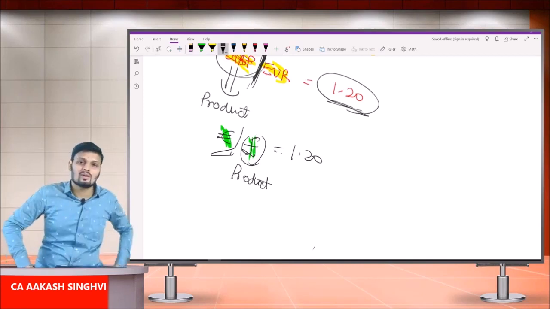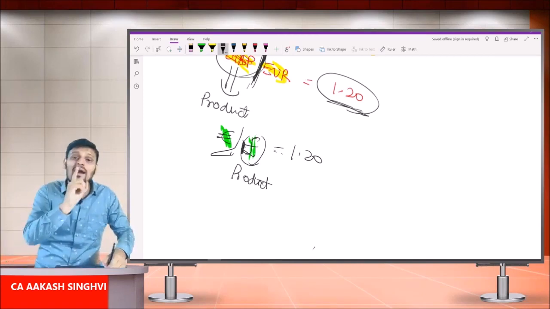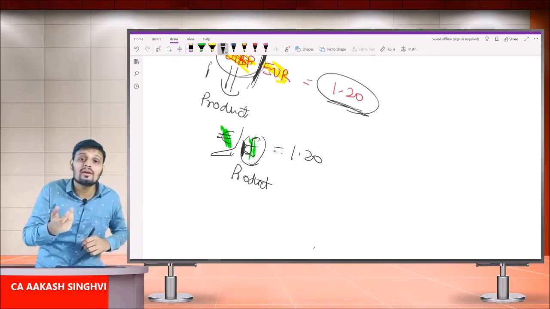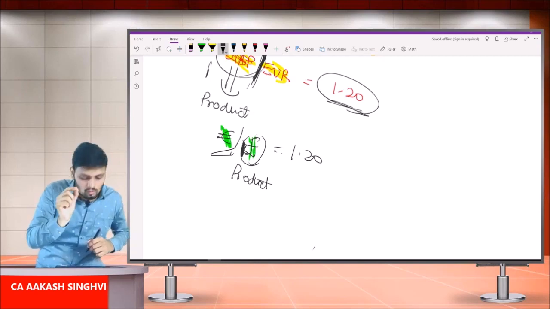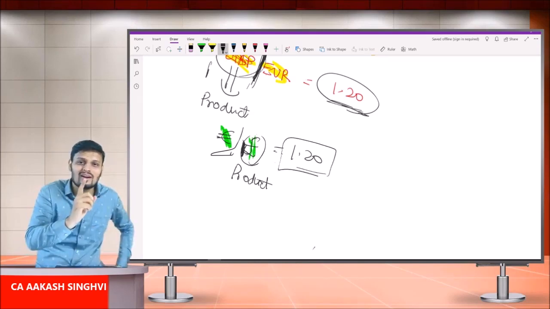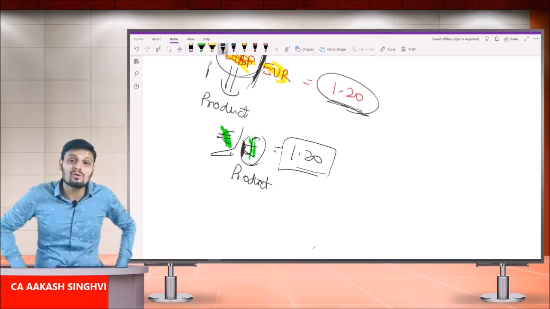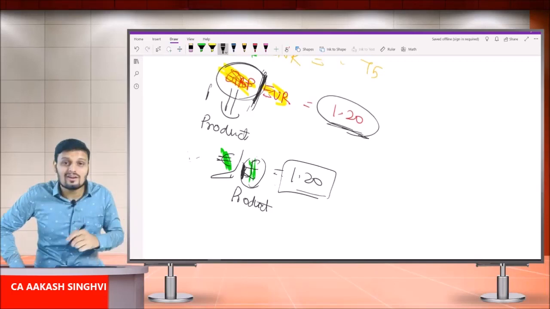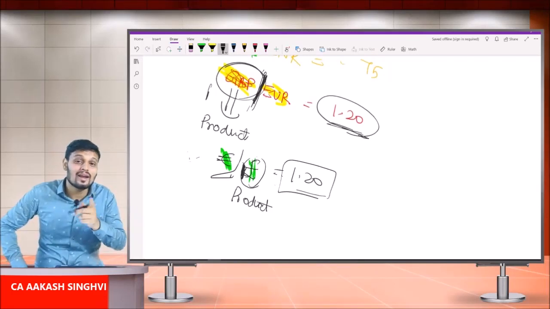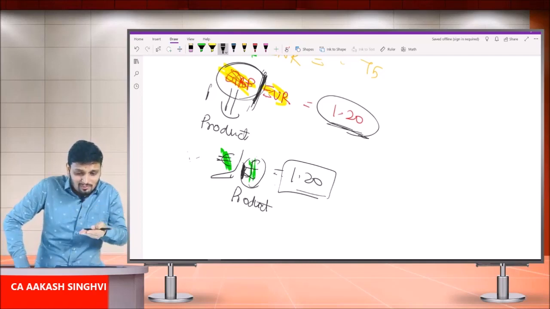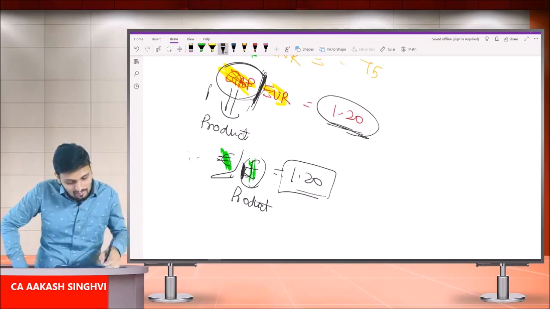So here what does it mean? For buying 1 pound, how much do you need to pay in terms of euros? You need to pay 1.2 euros for 1 pound. Are you able to understand? This is the currency rate of 1 pound. Why? Because the product is pound. So whichever is the product, it is the rate of that particular product.